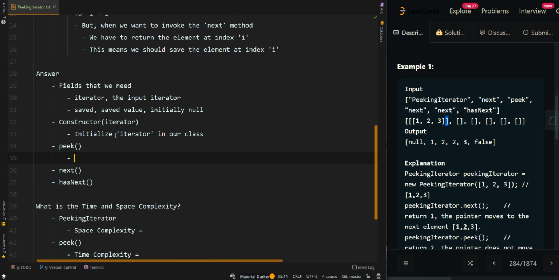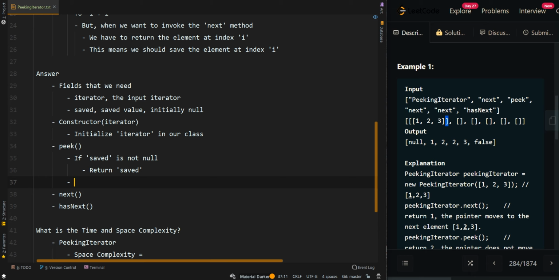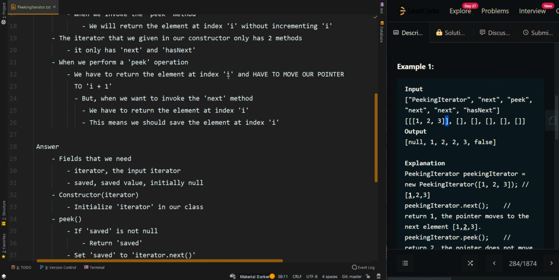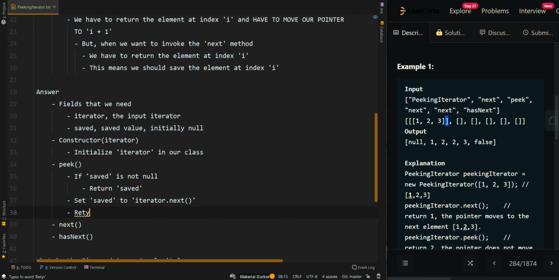We first check if there's a saved value or not. If saved is not null, we can just return saved. Else we set saved to iterator.next, so we save the current element at index I and move our pointer forward to I plus 1. Then we can return saved.